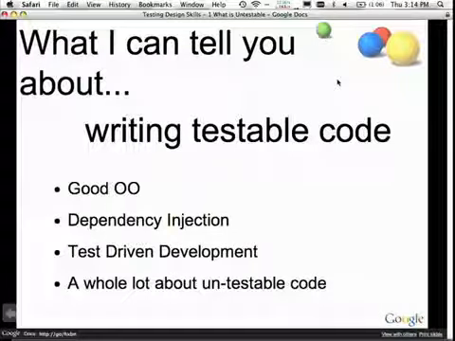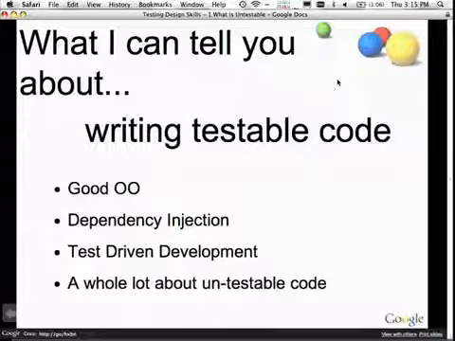Of course, there's test-driven development, which, as you point out, brings the unit testing folks together. You want to make sure that the person who writes the test and the person who writes the code is really the same person. And you definitely want to go the unit testing route, which we'll get to in a second.